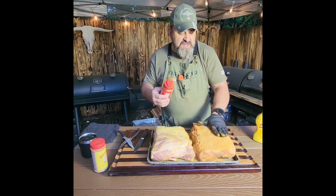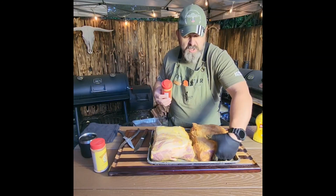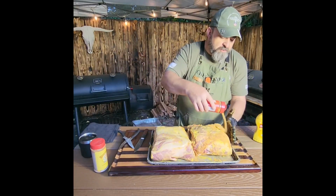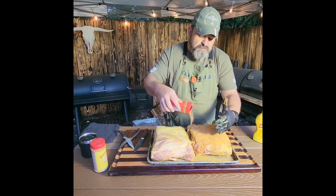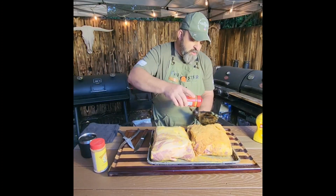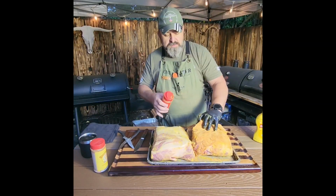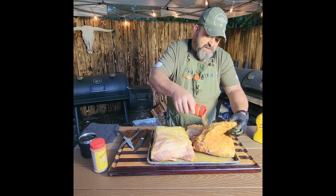I think that's one of the biggest things that people don't do, is they don't season enough, especially on a large cut of meat like this, because the reality is the center of the meat is not going to get as much of the flavor from the seasoning. So what you're wanting is when this goes to get shredded later, the bark that's going to form on the outside of this meat is what you're going to have mixed with the other portions of the meat that are just juicy. So it will help add to it. We're going to go in here and get some of this on the inside.